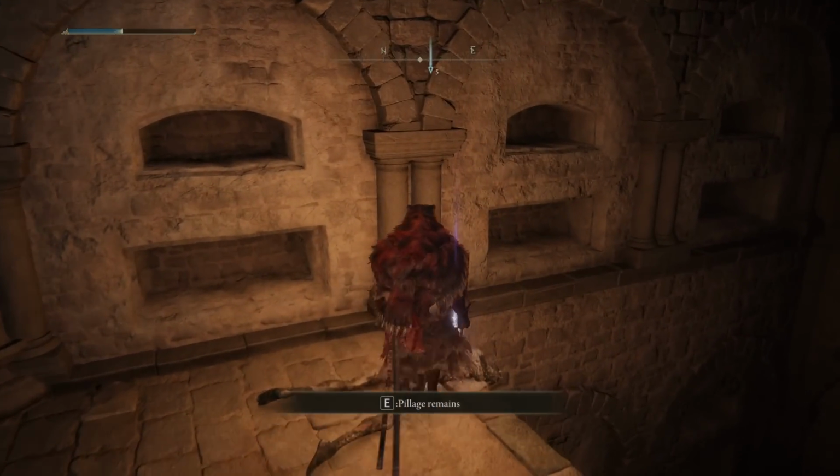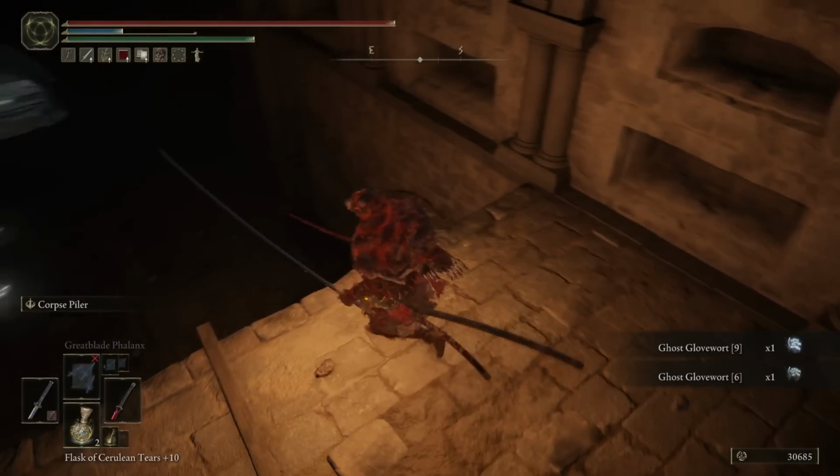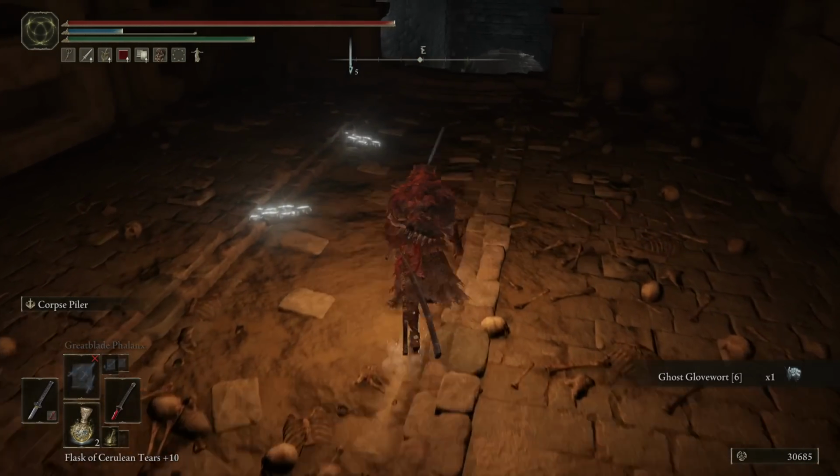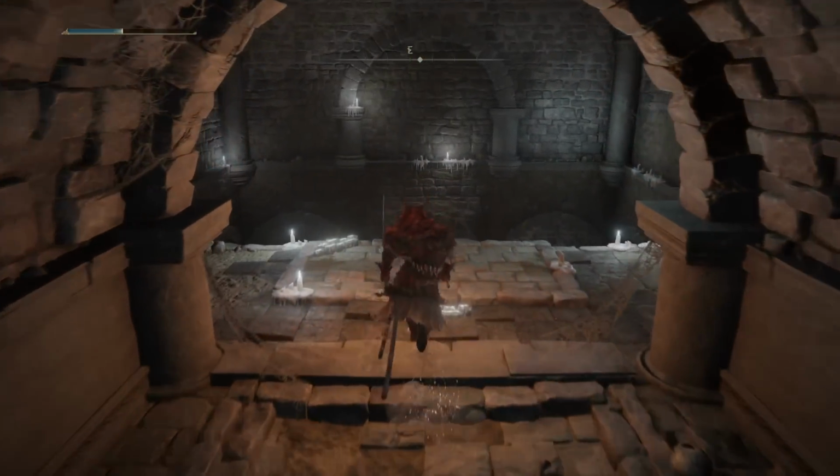Then towards your left, you'll find an item here. Ghost Glovewort 9, nothing too crazy. And from here, you can just drop down and go down further until you arrive at the next lift, which you'll take down.